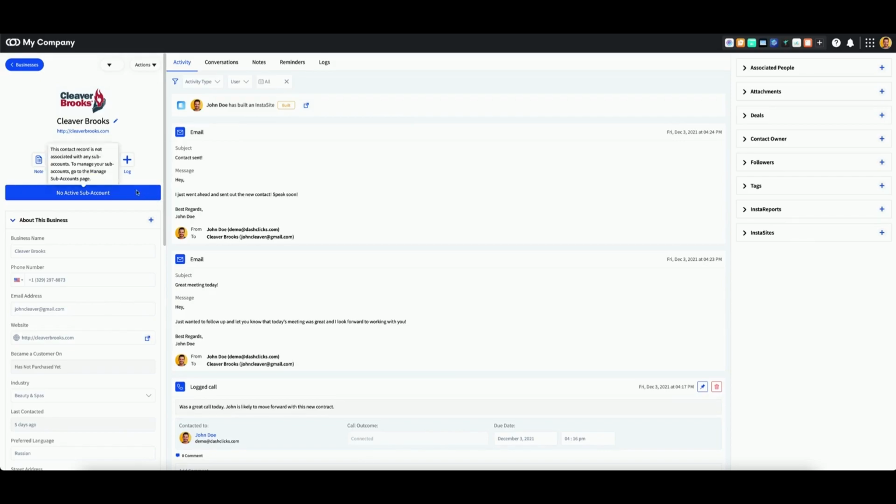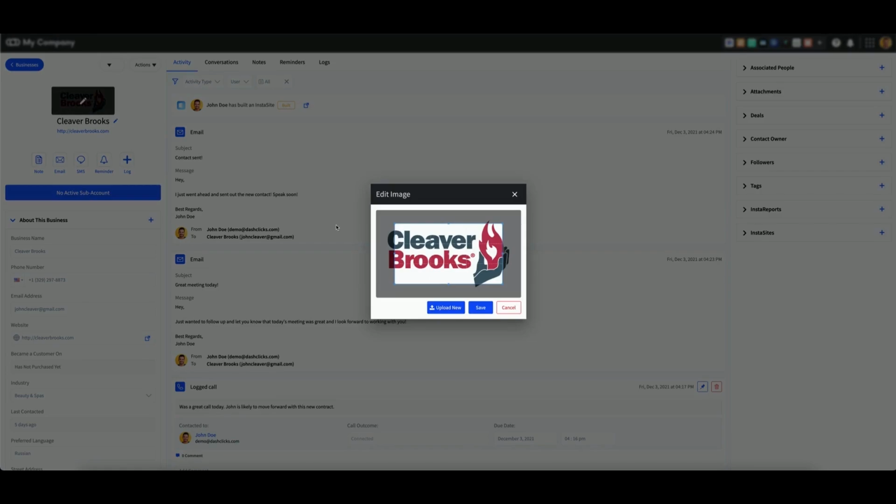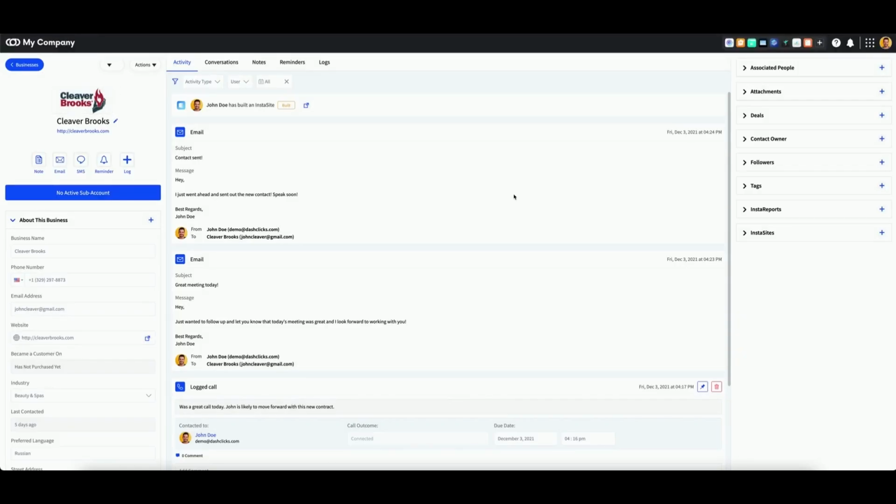To add or edit a profile picture, select the space above the business name. You can either edit or remove the image. By clicking Edit, you can also upload a new image. You can then crop your image as desired. Be sure to save. Note that our system is now linked up with Gravatar. If you incorporate a contact from another CRM that utilizes Gravatar, their image will now appear next to the business name automatically.